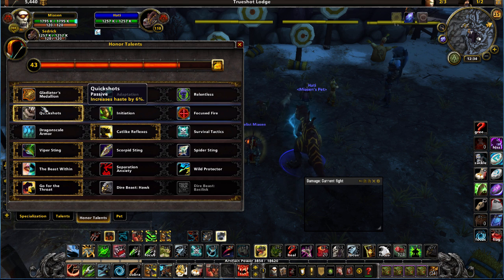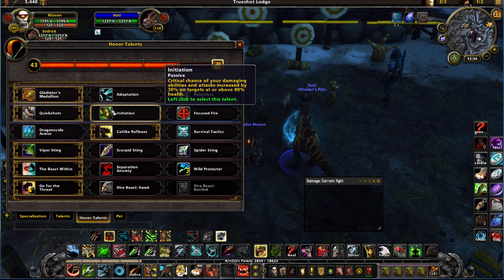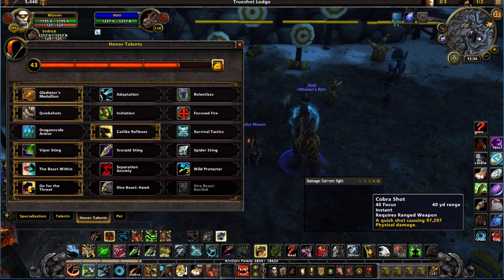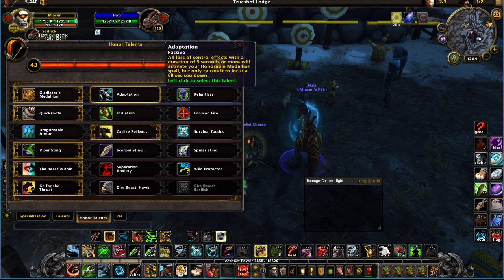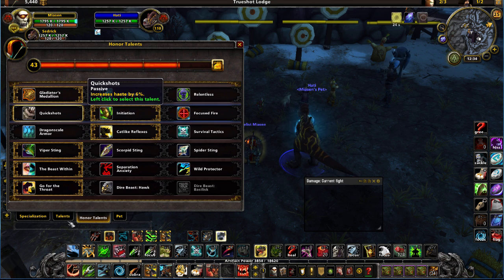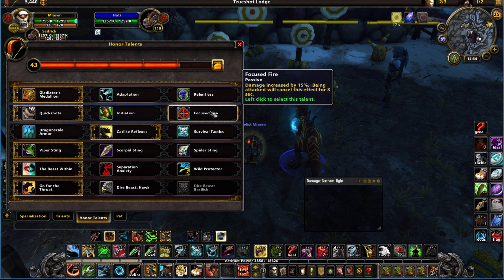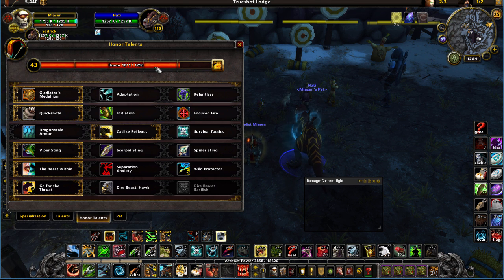Next, I go with Quick Shots. I'm not too knowledgeable with this one, but I like Quick Shots just because it reduces the cooldown of things. So 7.15 seconds. Oh, at least I thought it did. Well, maybe not. Oh yeah, this is an Honor talent, duh. But Quick Shot, it's whatever. They're all pretty bad. Focus Fire isn't good because as soon as you get hit, it's worthless. I mean, it can be good situationally, but I don't really want to say too much.